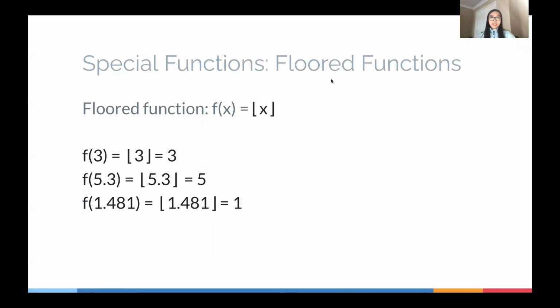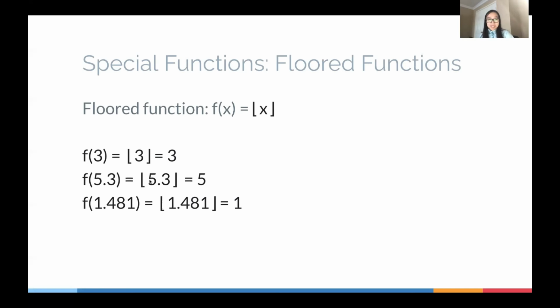And next, we're going to be talking about our second special function. This function is called the floor function. You can think of it as your literal floor. Basically, it takes a number, it can be a decimal, it can be anything, and it'll take the largest integer such that it doesn't exceed it. So 3 is just 3 because 3 is an integer, but 5.3 is in between 5 and 6. But because it's not quite at 6, we round down. You can think of it as rounding down, I guess.